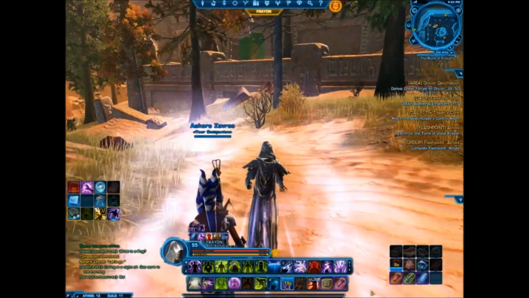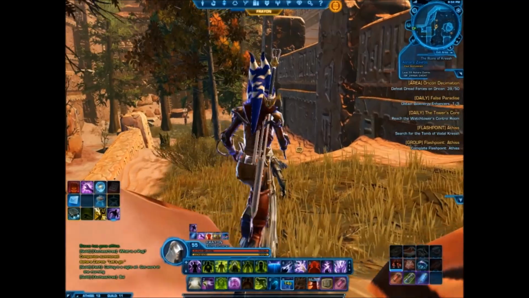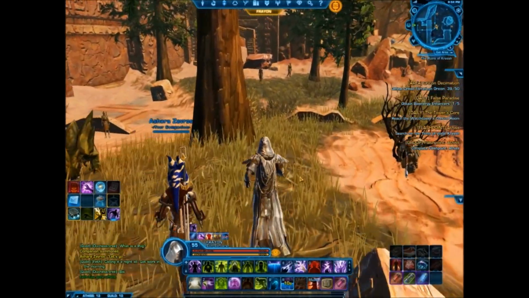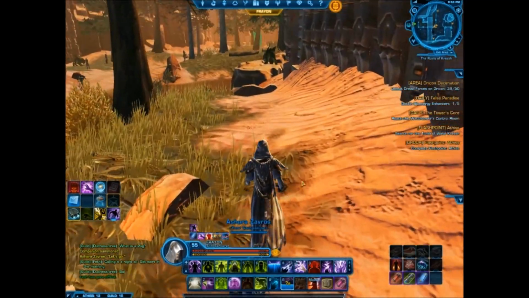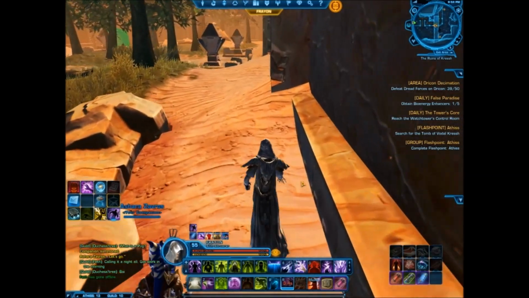possible. Use all your speed buffs that you have at your disposal. You cannot summon a mount until a couple flashpoints away from this one, I believe. Anyways, I'm going to skip ahead to the end and then continue on.